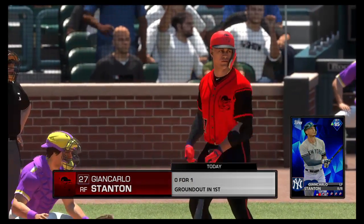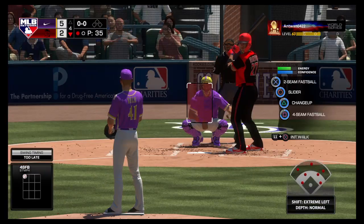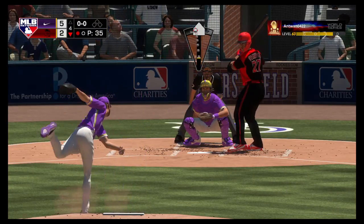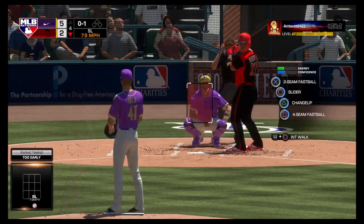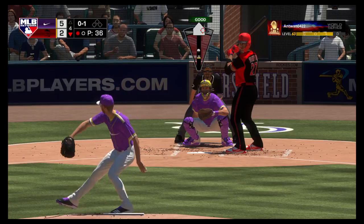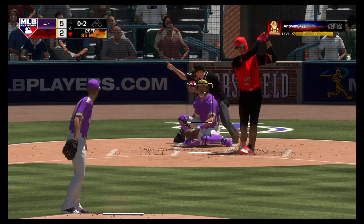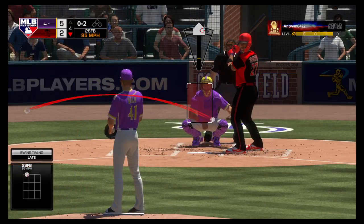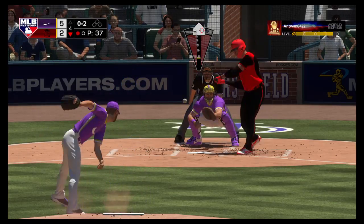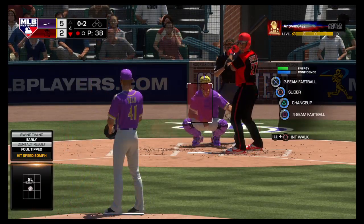Tulowitzki comes up empty there as he swings and misses for the first down. Here comes the first pitch. Took a wave at one around the shins with no luck. Swing and a miss just behind a lively fastball. A windup and the 0-2 pitch. And he fouls this one off.